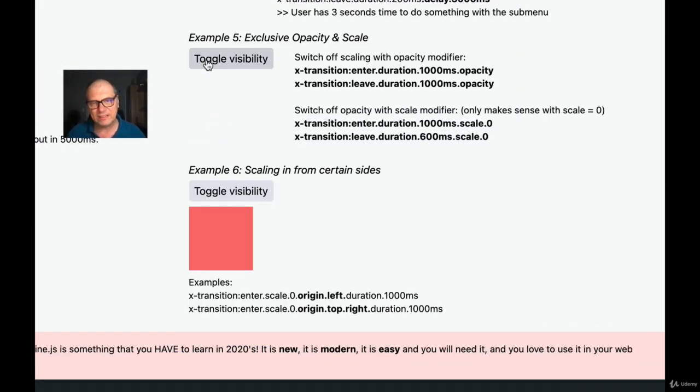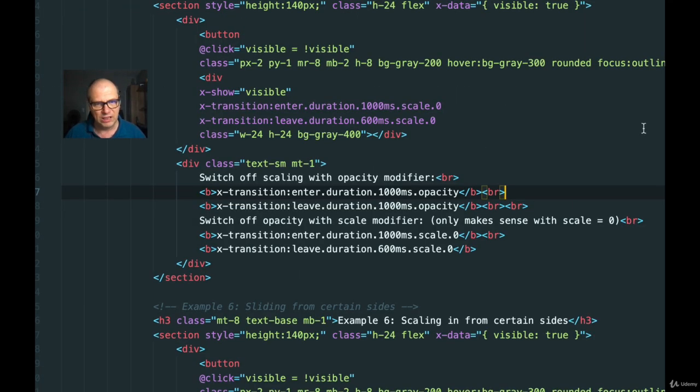And now it scales down to 0 and it grows from 0 to the full size again. Right? Like this. The thing is, I put a scale of 0% here. And this is the only value that really makes sense actually, at least in my example, because if I put a value of, let's say, 50% here, then it doesn't look good.